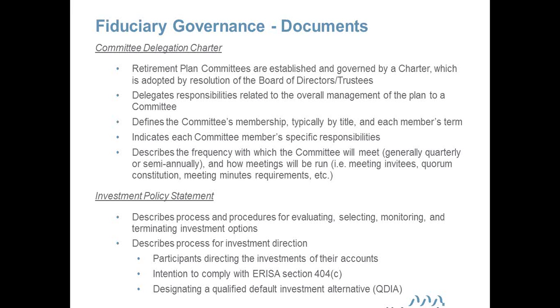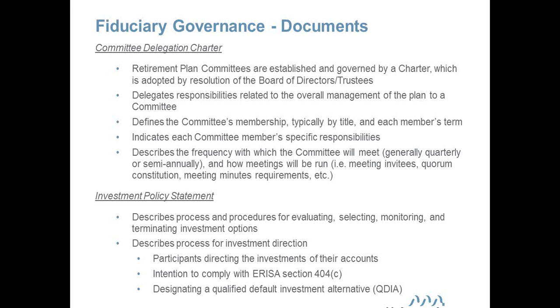The committee charter would describe how often the committee should meet. Often we see quarterly or semi-annually. Rarely should the committee meet less than annually, in our opinion. And how meetings will be run. How do you make the decision? If there's 5 people on the committee, do you have to have a unanimous decision? Do you have to just have 3 people in favor versus 2? Who's going to keep track of the minutes?